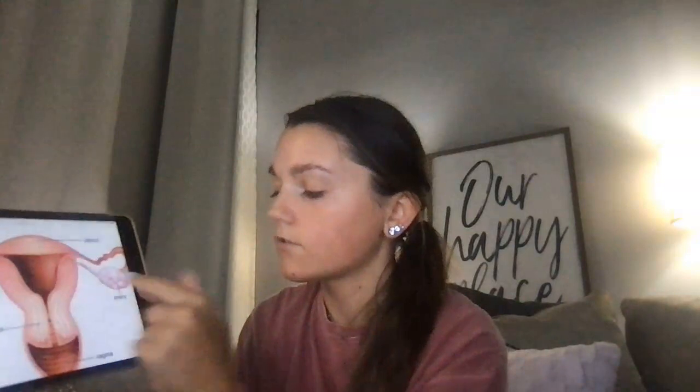The uterus is a pear-shaped organ in the reproductive system of people assigned female at birth. It's kind of like a half circle, oval looking. And then we have the ovaries, which are right here. There's one right there, and then there's one on that side as well. So the ovaries are female reproductive organs where the eggs or ova are produced.